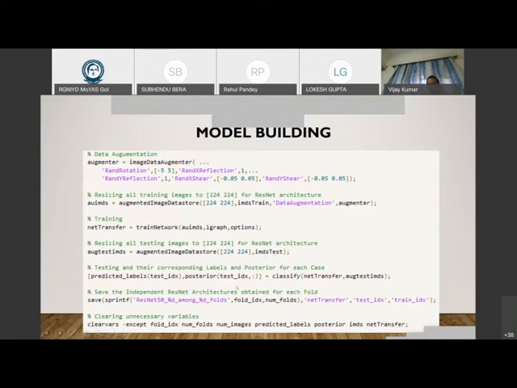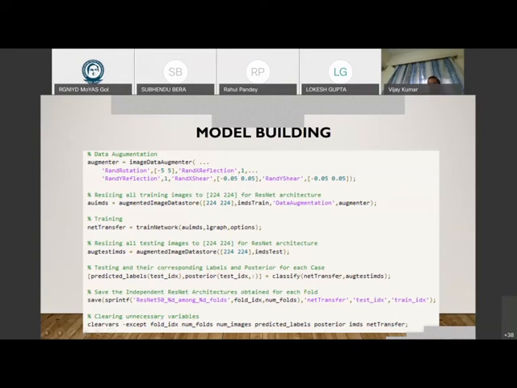Thereafter, you have to check that particular training, and their labels will be there, and you have to classify. Then you have to apply the network transfer. This is the training model. After training is completed, then apply the testing data on that case. Then we will classify the data, and thereafter we will save the data.